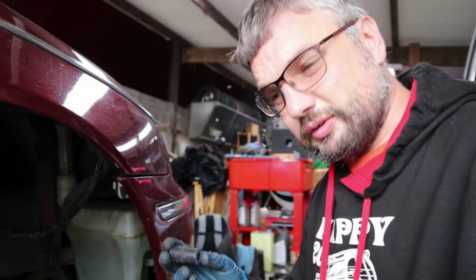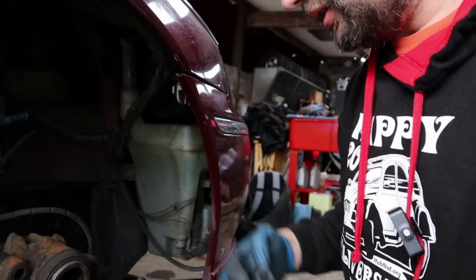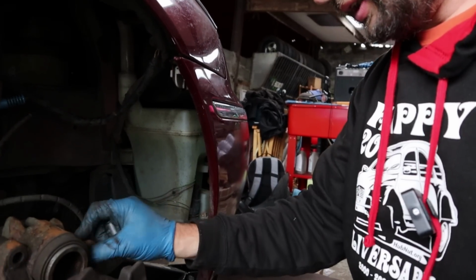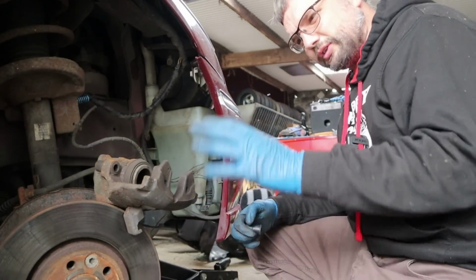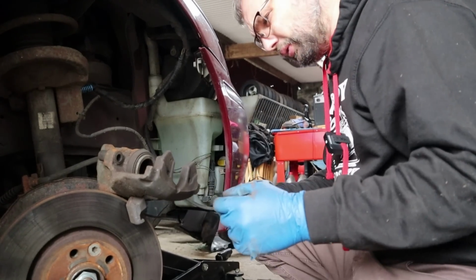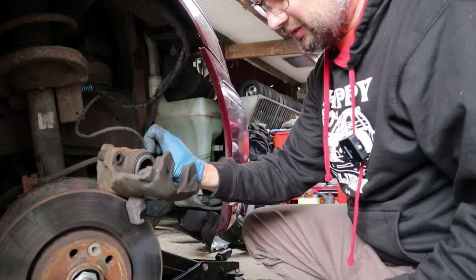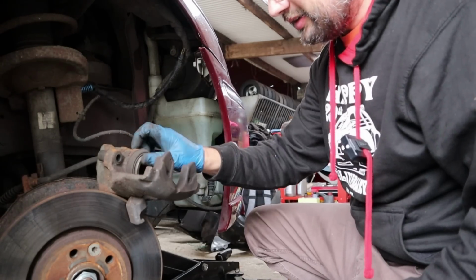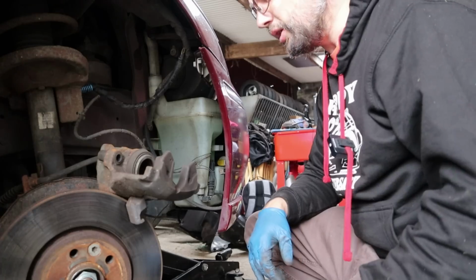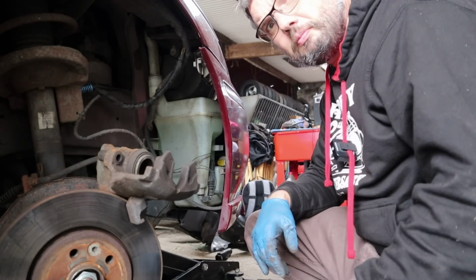Okay, I'm slightly confused at this juncture because the new slider covers don't look any different to what's already on there, so I think I'm just going to leave those well alone. But I'm glad I've got everything off because there is no lube in here at all. So I'm just going to find the lube and lube everything up, and we'll go from there. Everything's cleaned up with a wire brush fairly well, so that's good.